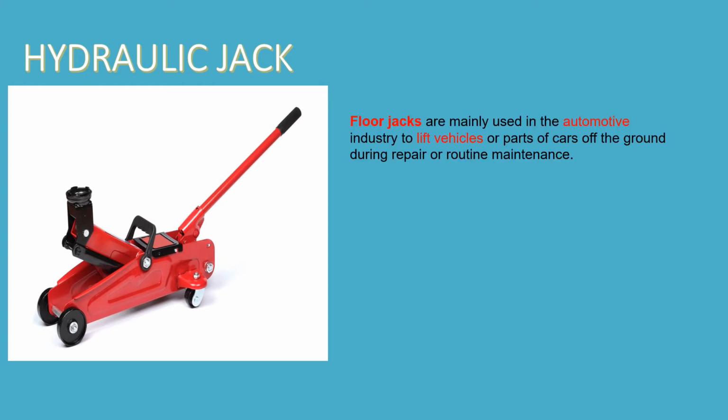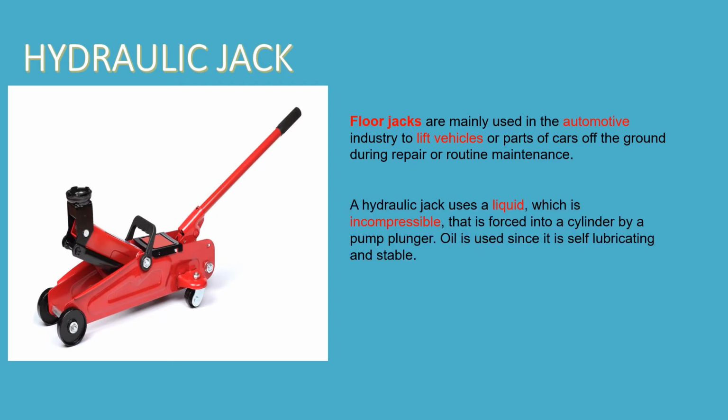Floor jacks are mainly used in the automotive industry to lift vehicles or parts of cars off the ground during repair or routine maintenance. A hydraulic jack uses an incompressible liquid that is forced into a cylinder by a pump plunger. Oil is used since it is self-lubricating and stable.